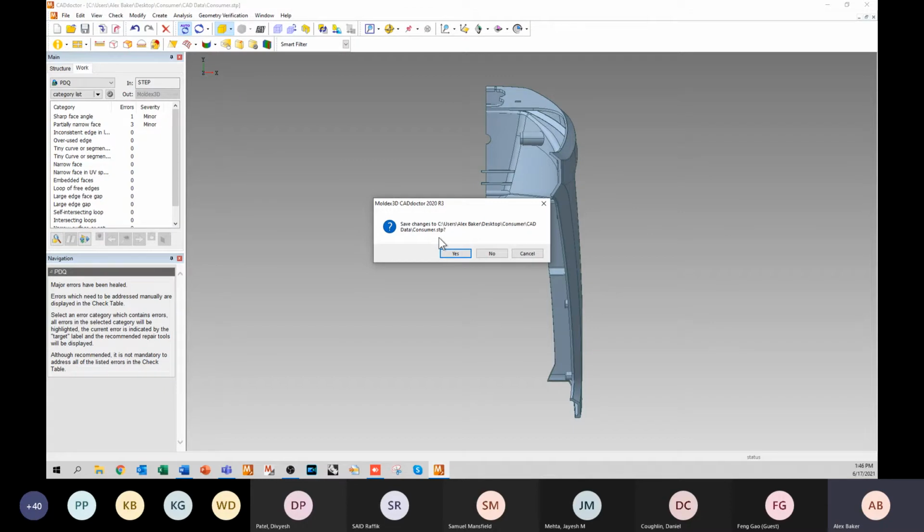So if you wanted to save your model and then maybe instead of going through the whole process again, you want to open it up and just continue from where you left off, that's where the DRFX MDX or the application file for CADdoctor comes in handy. But most of the time, once I've exported my MDXSF file from CADdoctor, I don't really need the application file anymore.